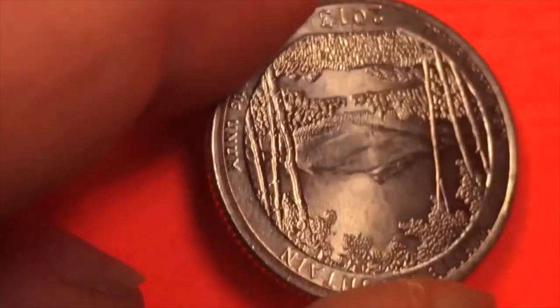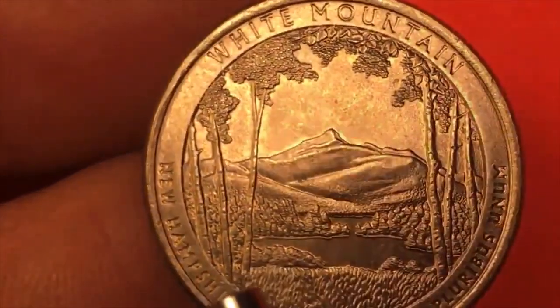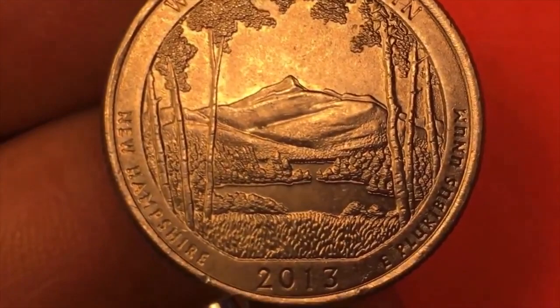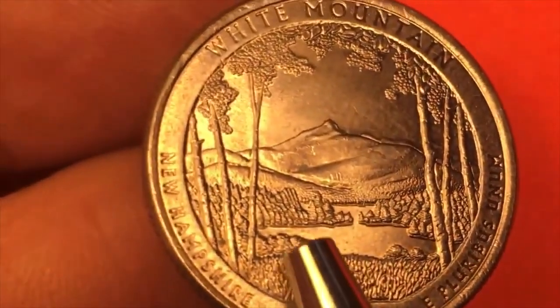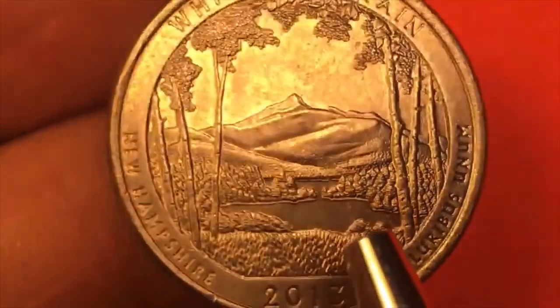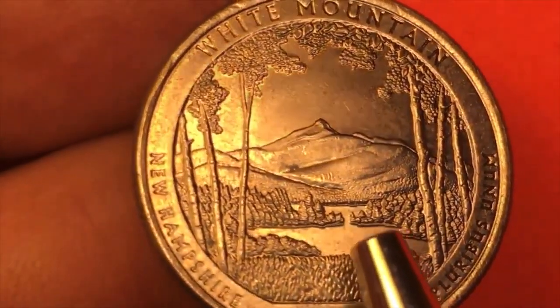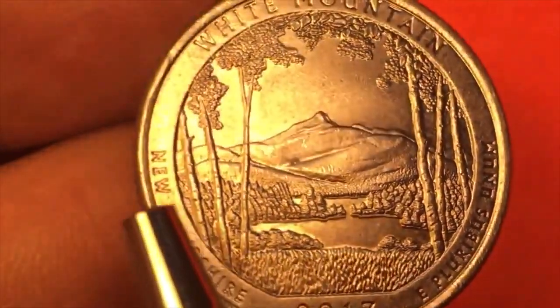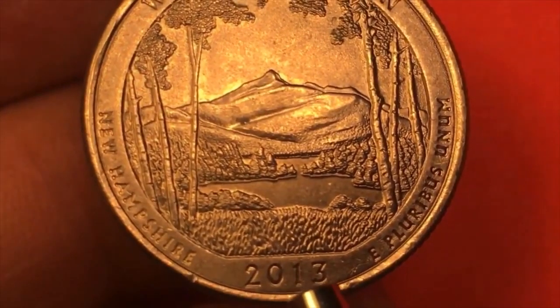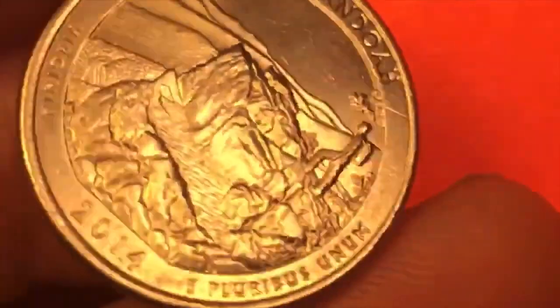Next up we have the White Mountains, and this is of course my favorite one because I grew up near here. It's in New Hampshire. It's the White Mountain National Forest, and if we look here we see the trees and probably a few little maple trees, which you have in New Hampshire, in Vermont, and Maine, the lakes that go up towards the White Mountains. And over here you see it says New Hampshire, 2013.